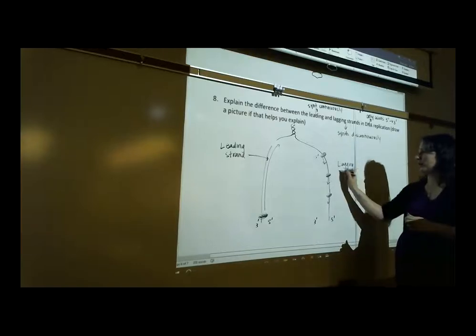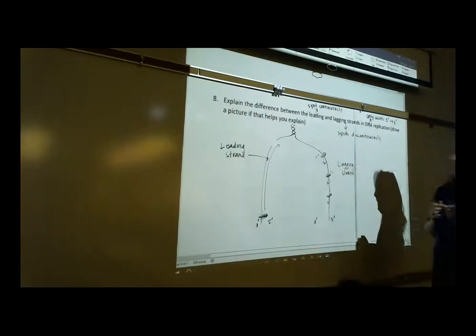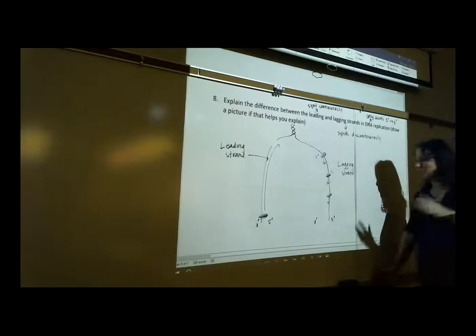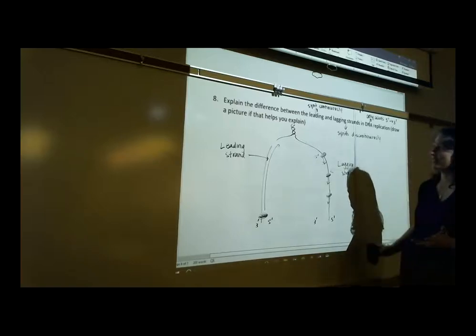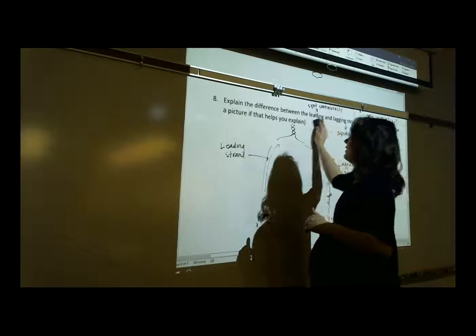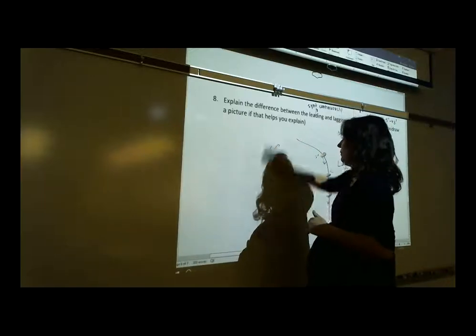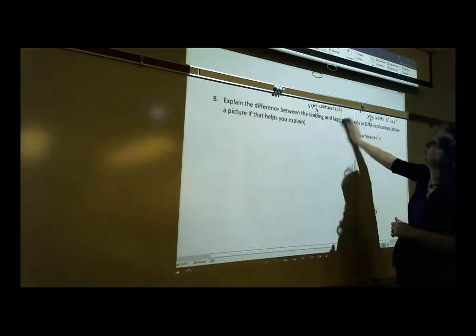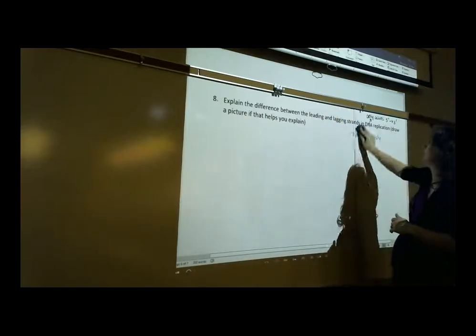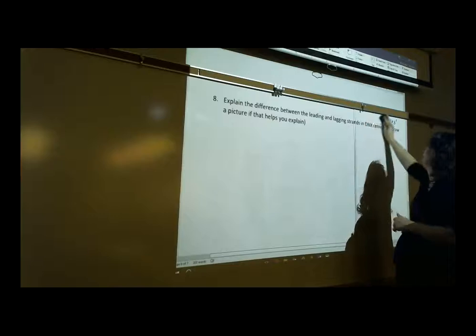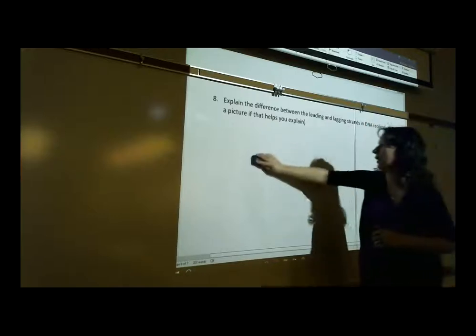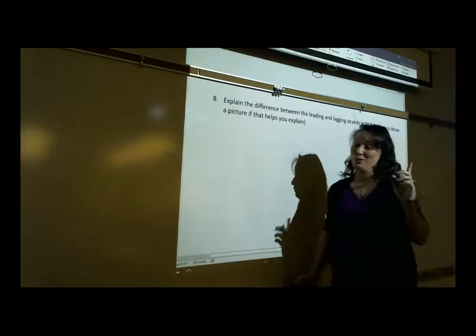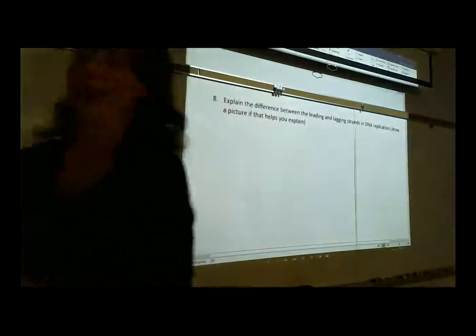So this is your lagging strand. And the figures in your textbook are a lot better at drawing this than I am. One's synthesized continuously, and one's synthesized discontinuously, because you can only go in one direction at a time. And I'm sorry for my struggles in drawing that. I'm not very artistically inclined. So my advice to you is to consult your textbook for a better picture.